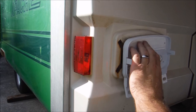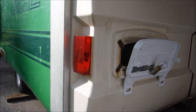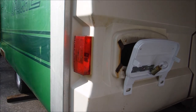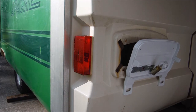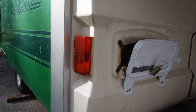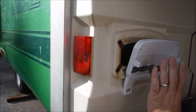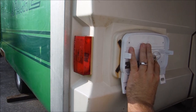And it would help if I had a screw ready, right? So I'm going to try to use the smallest diameter screws I can right here, just so that in the future, if something happens and I find a set of real Apache taillights, I'm not making huge holes here. All right, this time I got a screw ready. Let's go back and figure out where we need to be.